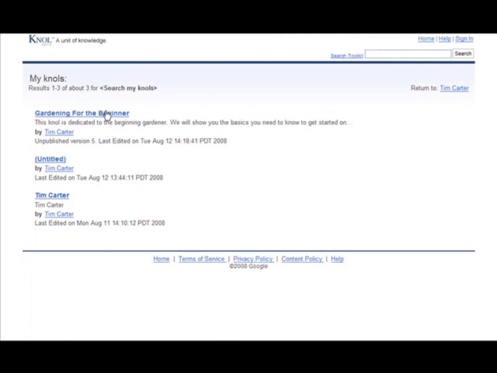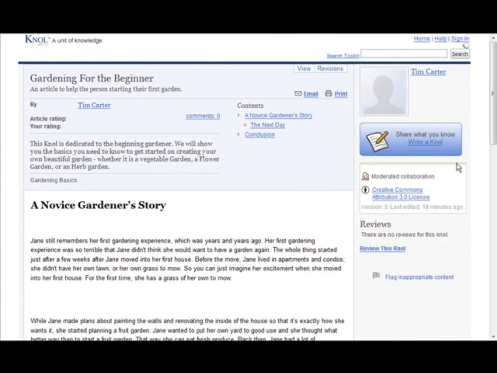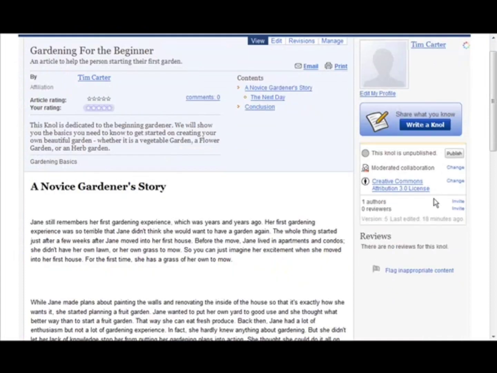And then let's bring up the one we were working on here. Okay, so here you'll see that our null's unpublished. So when we're ready for it to be seen by the public, all we have to do is publish it. We have moderated collaboration, and we have Creative Commons Attribution 3 license. And it's like that because we didn't change the defaults till after we created this.